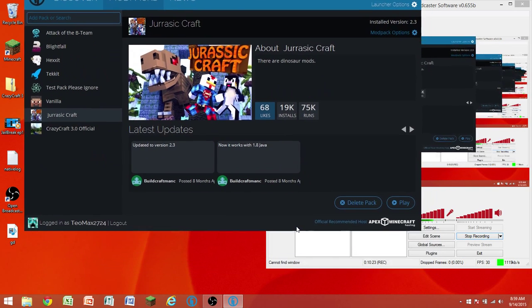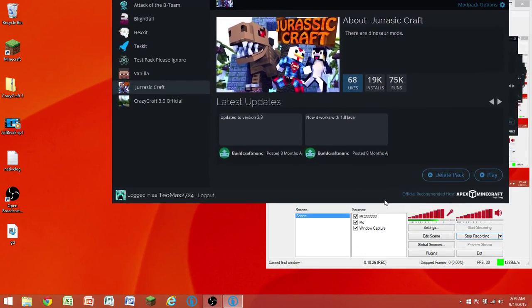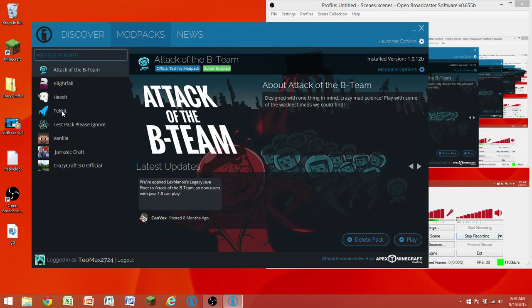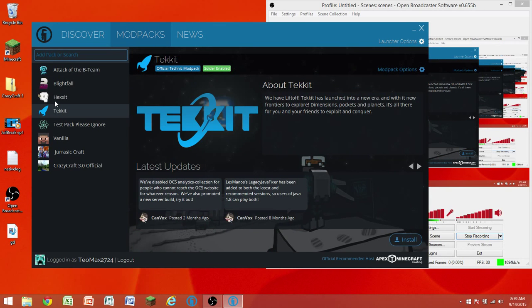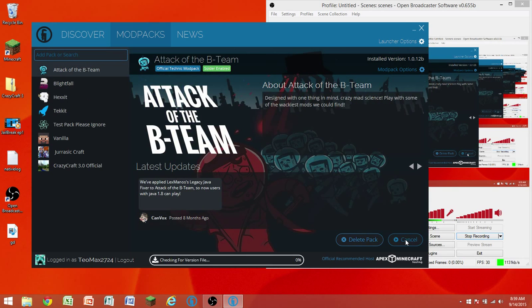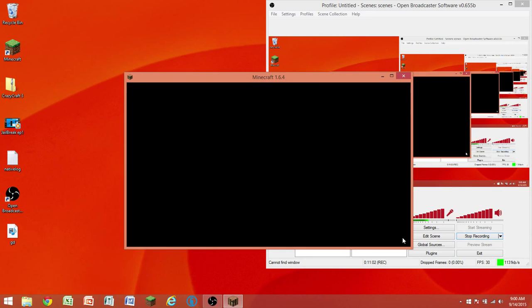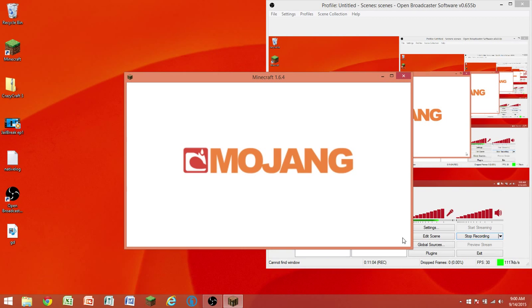How much time have I spent on this? 10 minutes. That seems about right. Actually, I'll do another 5 minutes on this one. Okay, I'll do this one because I like Attack of the B Team a lot. And I'll just show you all the stuff on Attack of the B Team. It gives you a book with all the recipes and everything. I'll tell you what to do with the morph mod, how to get back to yourself if any of you don't know.